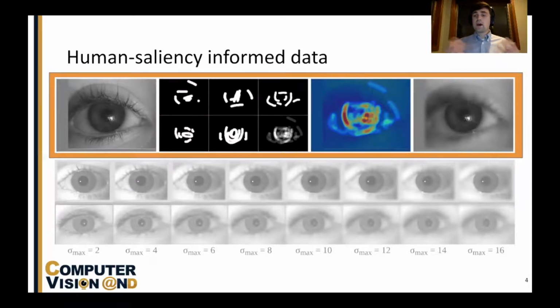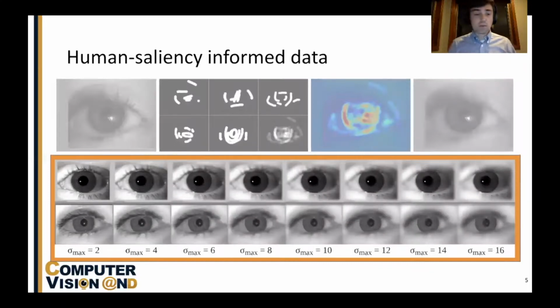We apply this saliency map to the training data such that we inversely proportionally blur the image in the regions based on the number of annotations. So the least annotated regions will be blurred more than the most annotated regions, and unannotated regions will be blurred with a maximal value. This sigma max is denoted for the unannotated regions. So unannotated regions will be blurred with this, and then how much blurring is in a region is a function of how many other people have annotated it. The region with the most annotations will be unchanged from the original. So we're trying to suppress human-defined unuseful information in classification.